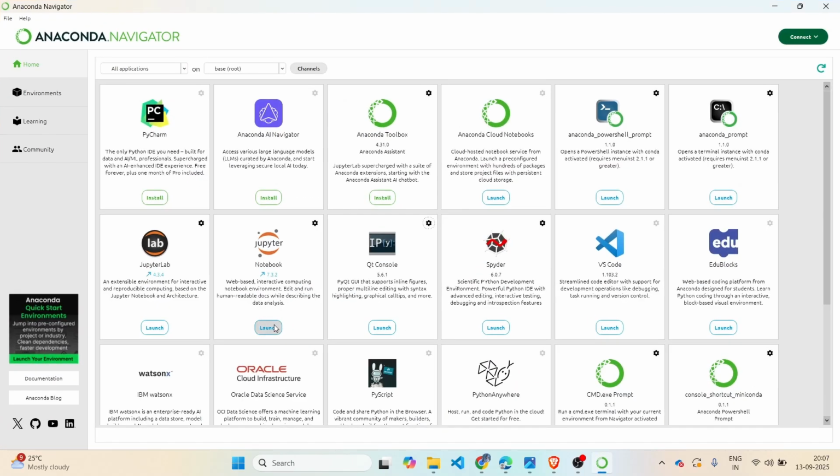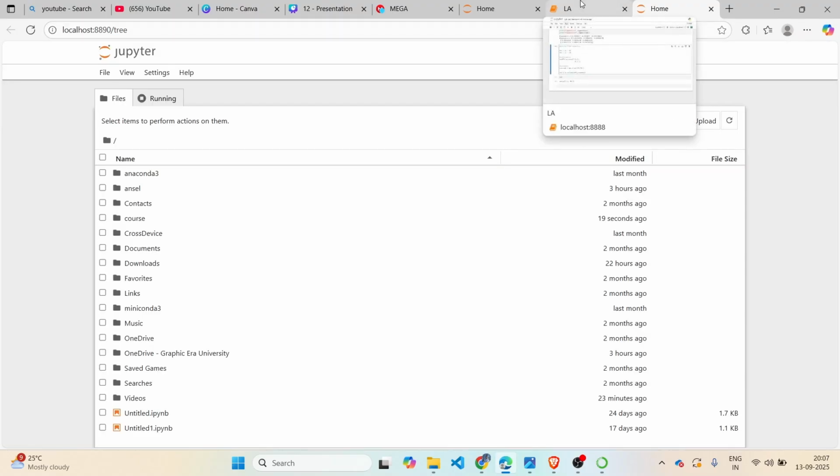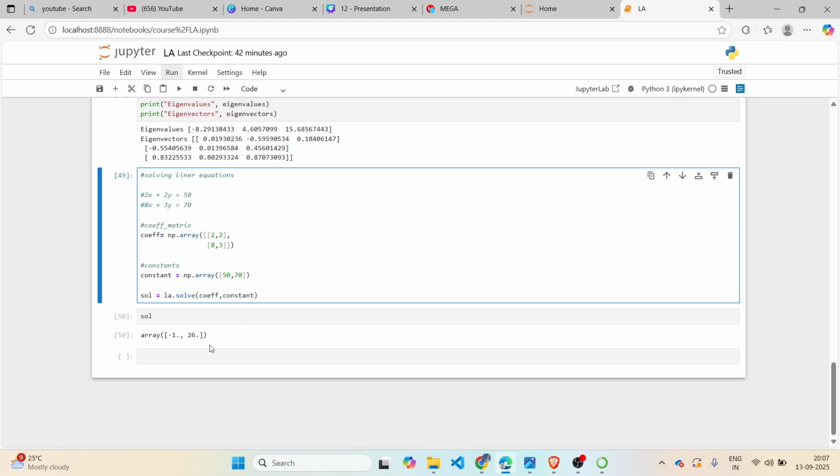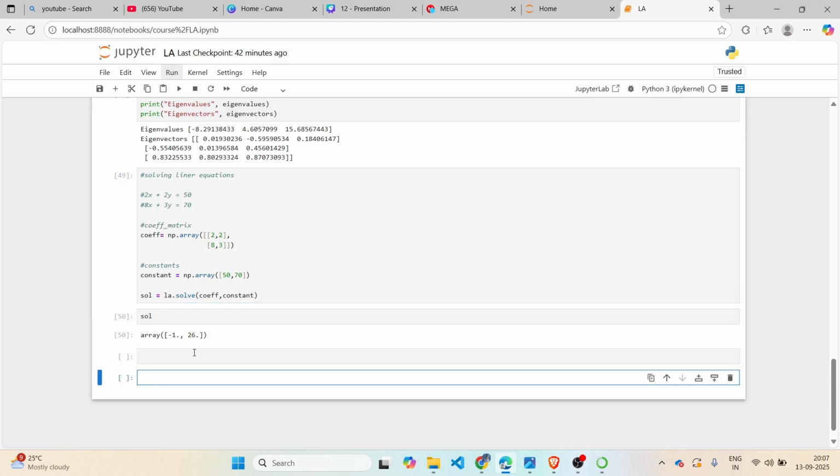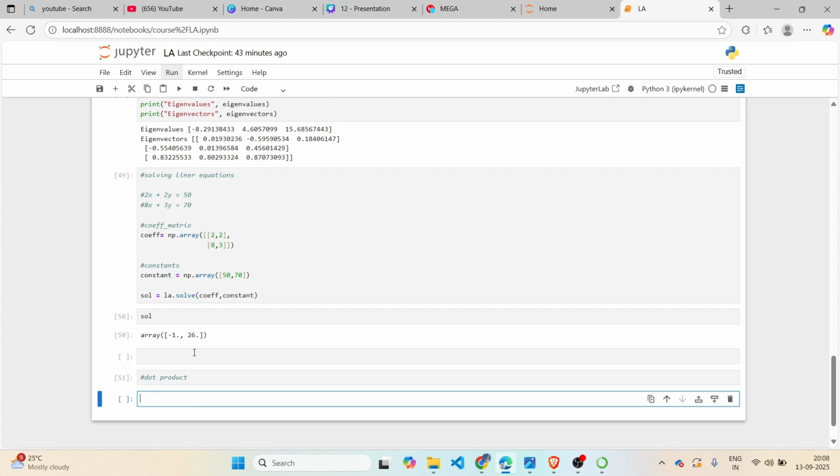Simply run the Jupyter notebook, and oh, we have already used the Jupyter notebook here. For the dot product, we again import numpy as np.